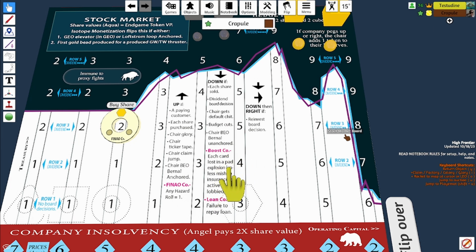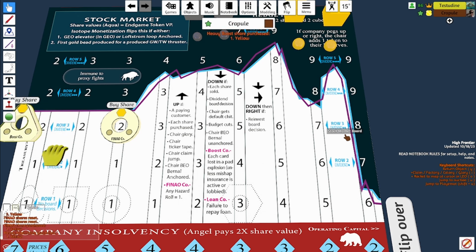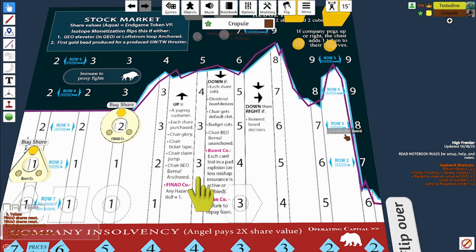If there's a pad explosion, for each card lost in a pad explosion, the company goes down. The boost company goes down, unless someone pays for insurance. And then the loan company, which is this one here, if someone doesn't pay back the loans, then it goes down. I'll talk specifically about each company, what they do, towards the end. So up and down is easy.